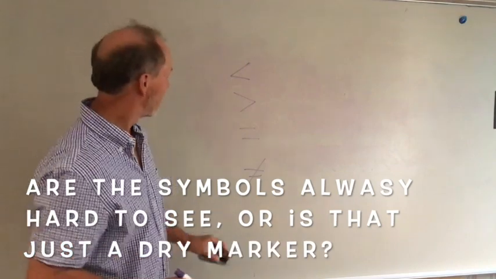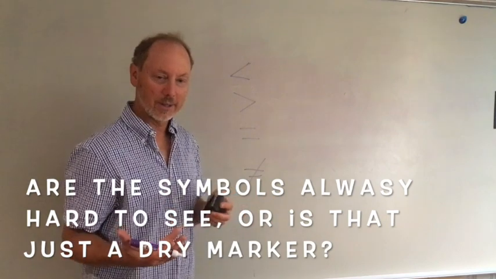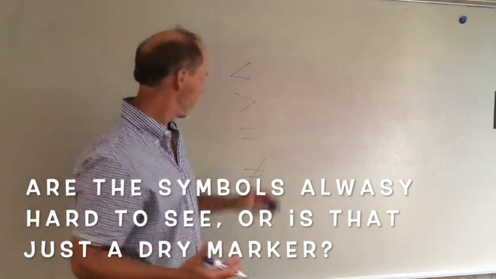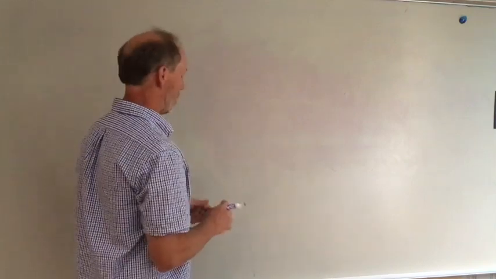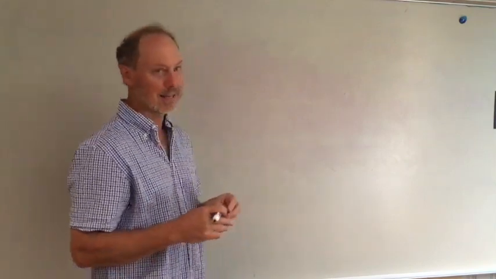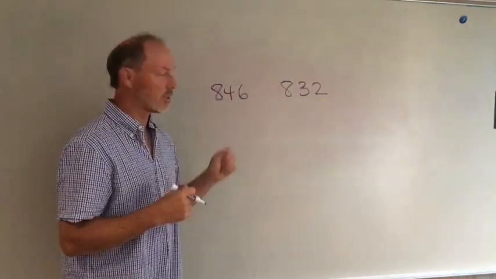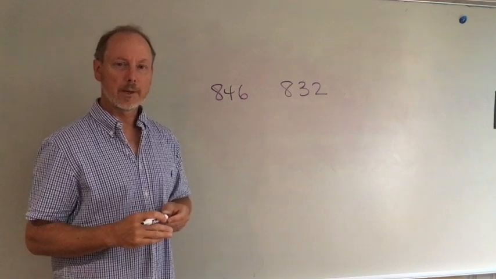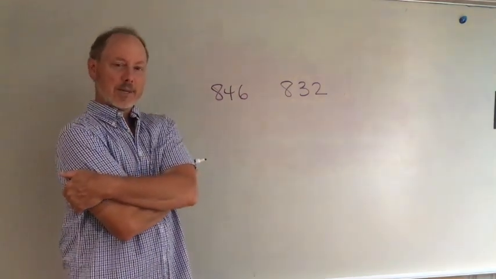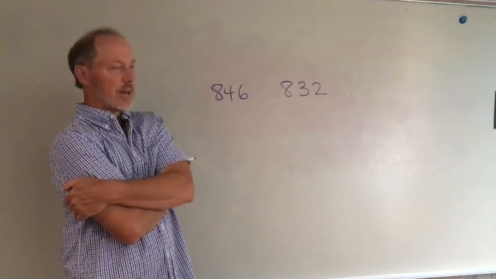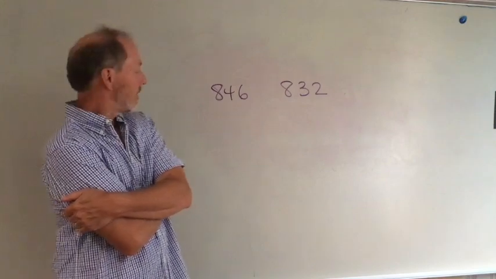All right? So, we're going to use these symbols to show that we know which number is the biggest, which number is the greatest. I don't mean the biggest in size. Which number is the greatest value, the farthest away from zero. Observe these two numbers. When we compare numbers, I like to think about going head to head, like a baseball game. Head to head. It's a sudden death contest. Head to head. Or sudden victory, as they call it today.